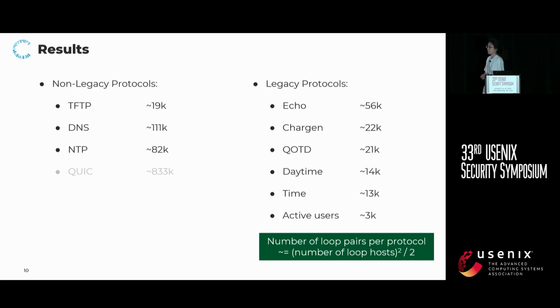One thing to note is that in our submitted paper, we had not evaluated QUIC, but after the paper was accepted, we also examined the QUIC protocol. It shows a quite high number of potentially affected hosts, and they are mostly affected by the stateless reset packet loop and our version negotiation packet loop. These two types of vulnerability were already recognized by the current RFC, but unfortunately, because of some legacy or inconsistent implementations of the RFC, it's still possible to trigger a traffic loop causing 300 or 400 packet loops among servers.